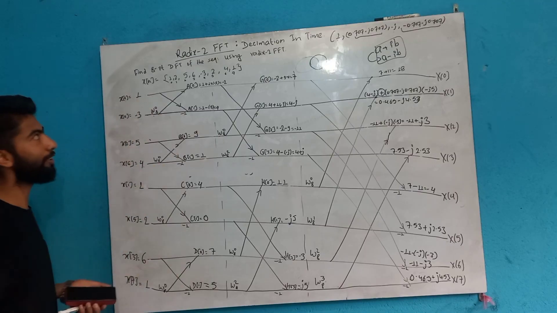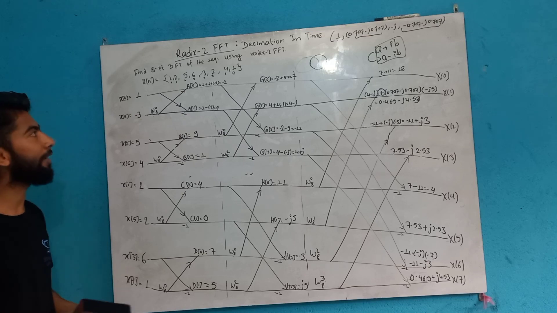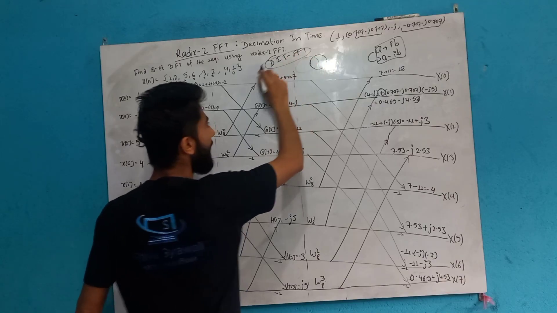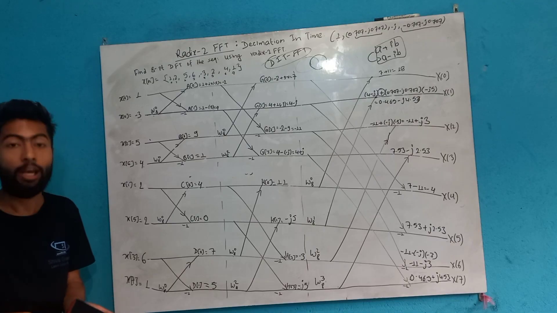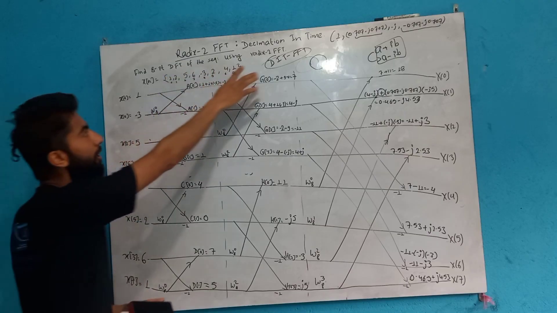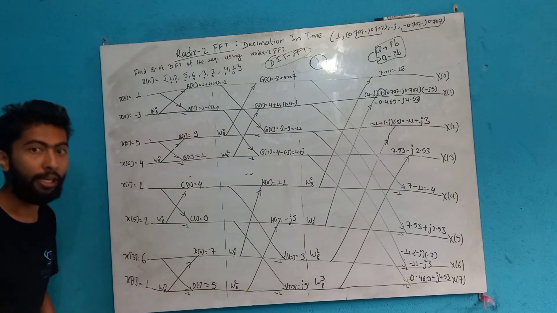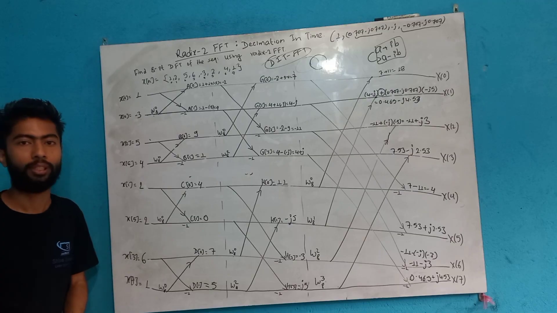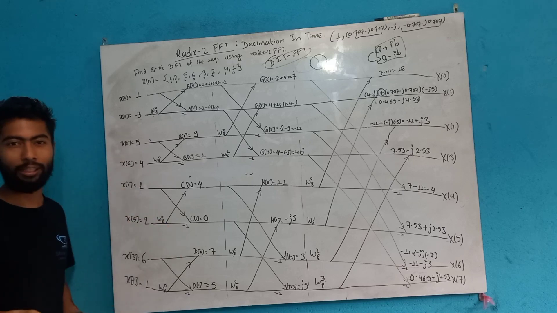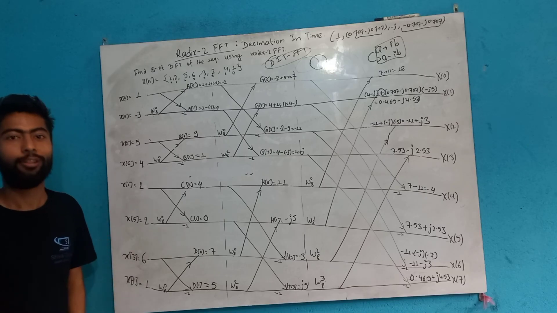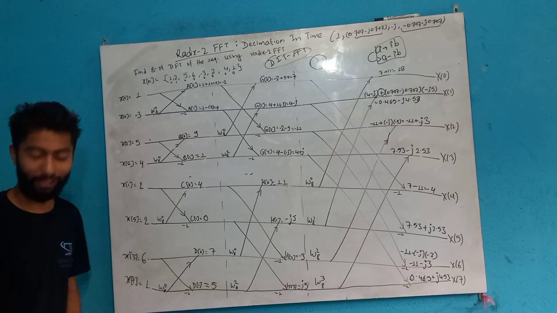This is all about DIT-FFT — Decimation in Time, which is the same as FFT. If you are using DFT, you don't have to use the full Fourier algorithm separately. Using Radix-2 FFT, you can do either DIT or DIF — Decimation in Frequency or Decimation in Time. I am using Decimation in Time. Thank you so much for watching this video. I will give you the calculation part of the image available. Don't forget to visit the website. Thanks so much for watching.